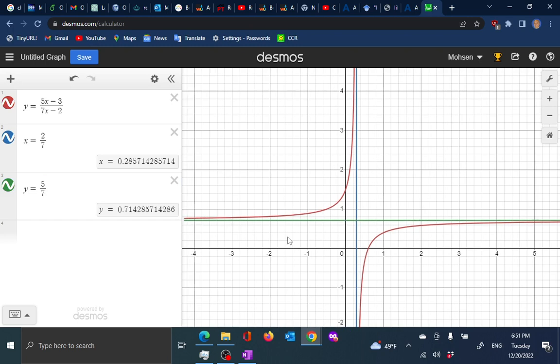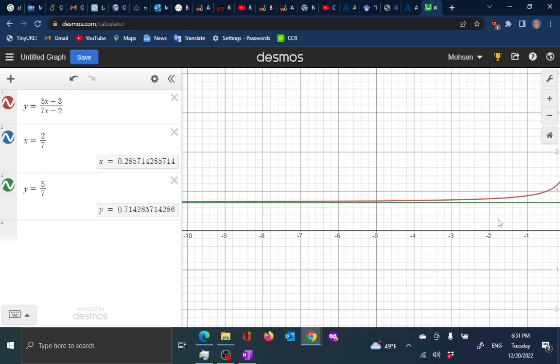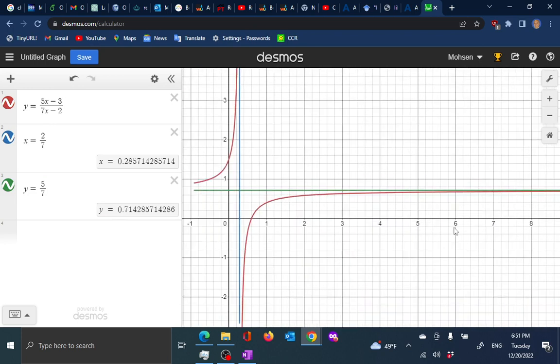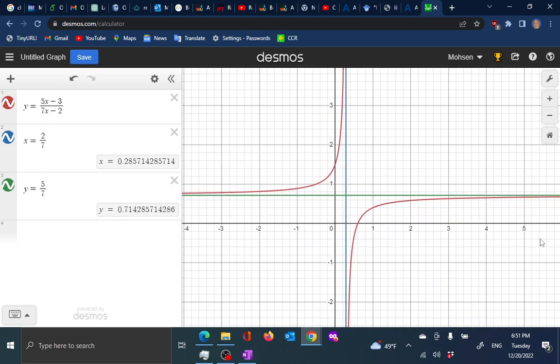If you look at that, and let me pan this graph, you see that the green and red do not meet on either side. They come very close to each other, but you have to go all the way to infinity to catch that output. So that particular height, that particular 5/7, is not part of one of the heights of the graph, and that's what is missing. So in the domain you have to skip 2/7, and in the range you have to skip 5/7. That was for the original function 5x minus 3 over 7x minus 2.